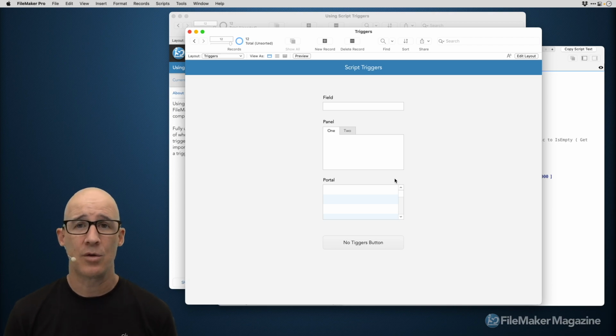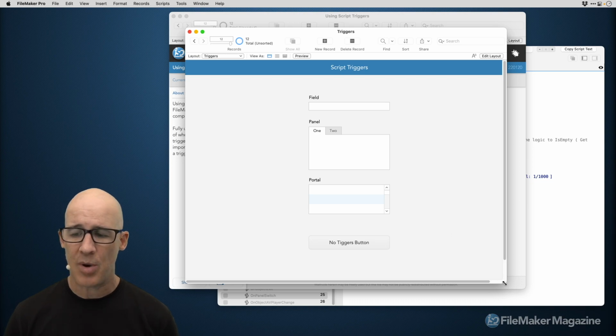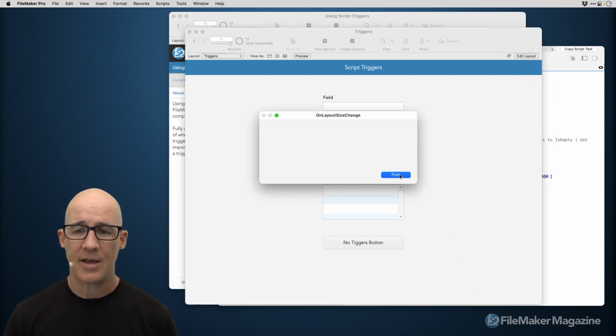Yes, you can. You could use the on mode change, you can use the on layout enter, or you could use the on layout size change. All of them happen when a new window comes up. So if I resize this, I'm only going to get the one trigger of the on layout size change, and it happens to be a post event. So we'll size that again.